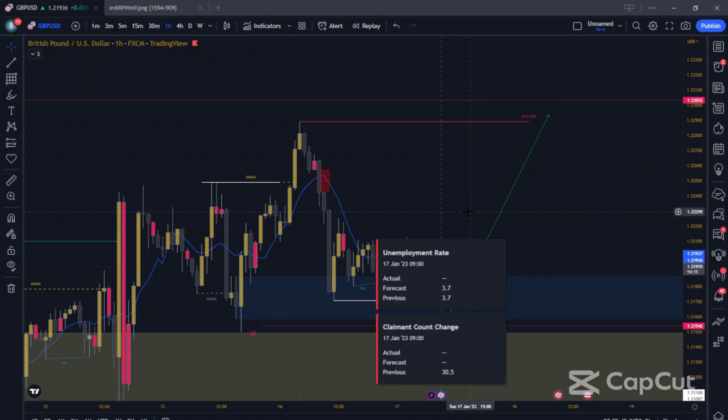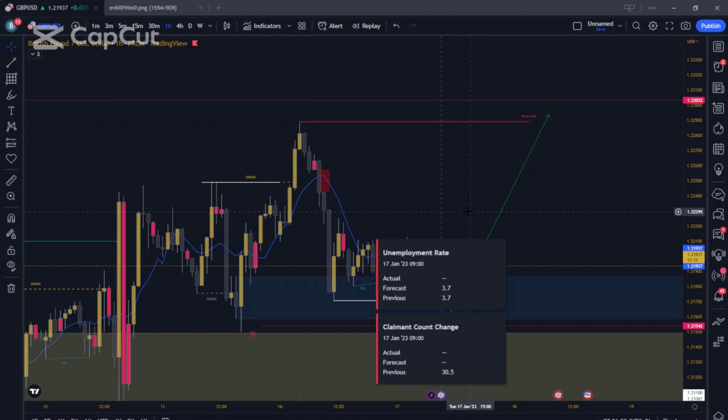How I read news is I don't follow other people. I'd like to read news my own specific way, where it's very easy to understand. So I'll wait for a news event like this, unemployment rate. Today is a perfect example. The previous result was 3.7, and the forecasted result for today is 3.7, so it's expected to be exactly the same. If it drops and the pound drops, that means in future, if the actual result is lower than the previous, the pound's going to drop again. It'll always happen, the exact same thing will happen every single time, right?